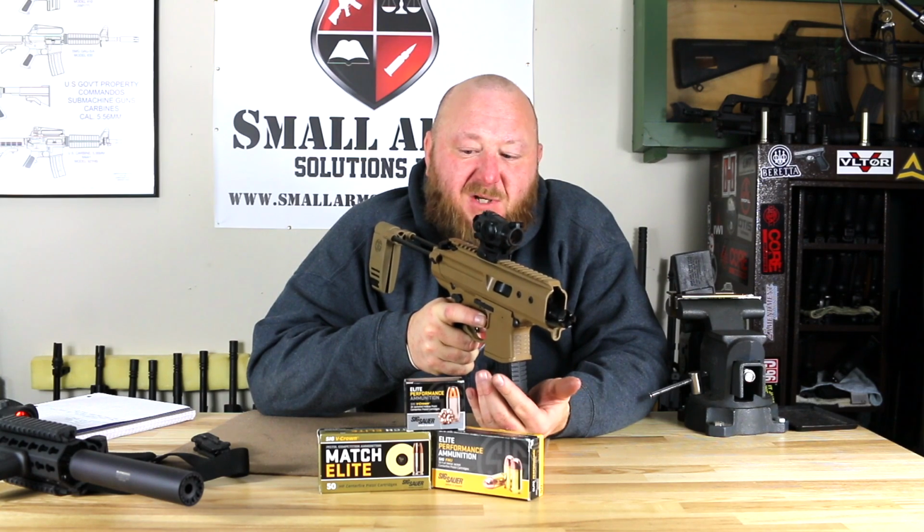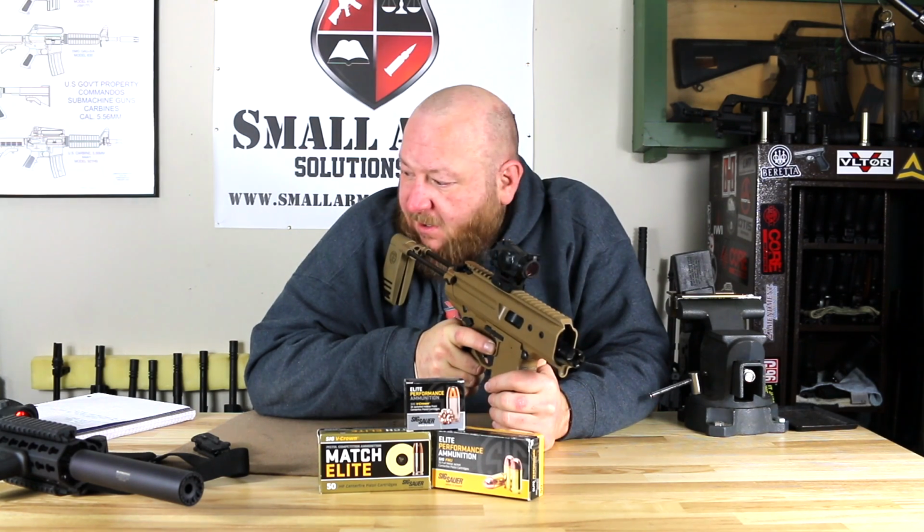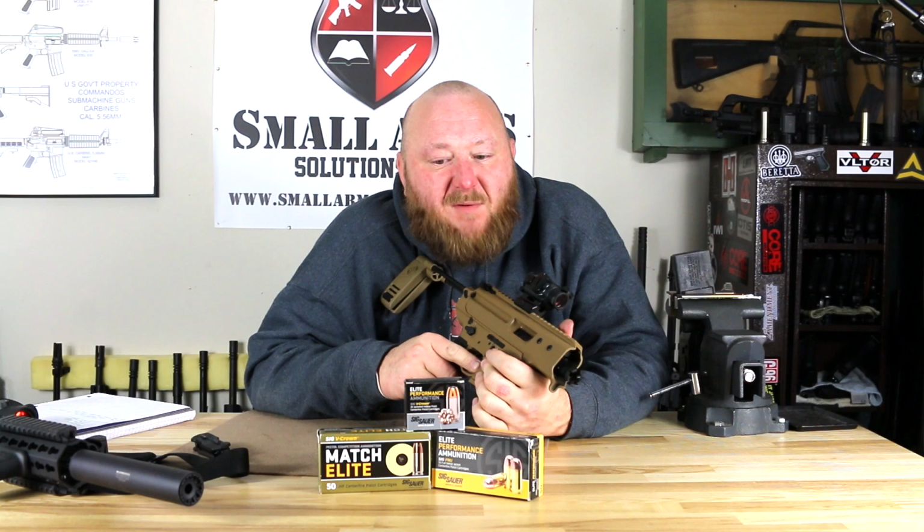the 20 rounder is probably a much better option. Reliability: we put a lot of rounds through this thing. We put well over 500 rounds through this with the SIG ammunition you see here, and we had no malfunctions whatsoever. So reliability was right there. Again, a rotating bolt locking mechanism extends your reliability and also reduces the wear and tear on the gun. I'm very fond of it.